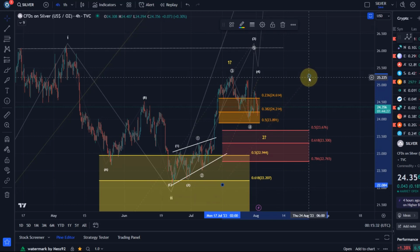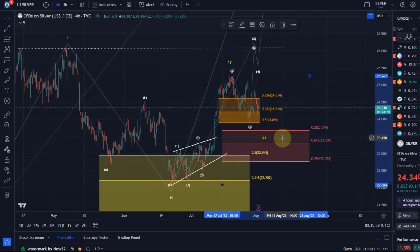But I will tell you support. So it would be 22.76. These are the two support areas or wave counts really that I've got here. Both short-term bullish at this stage, but I cannot promise you that the current wave 4 support area is holding. I think probabilities are fairly balanced here between, okay, this is a wave 4 and we get a wave 5, and between, okay, we have a wave 1 already complete in the yellow count and we're coming back in a wave 2. But then key support here is 22.76 to cover both of them.